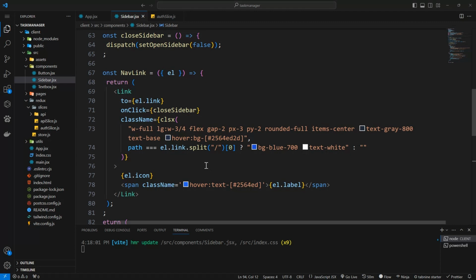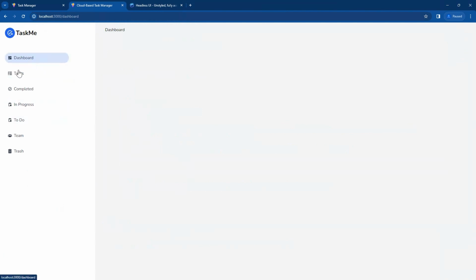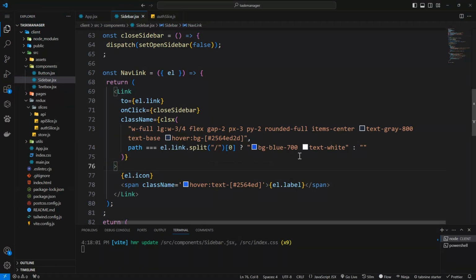Something seems to be wrong, and I don't know why. Because when we select it, the text ought to be white, but it is not showing as white, right? The background is working, but the text is not working.